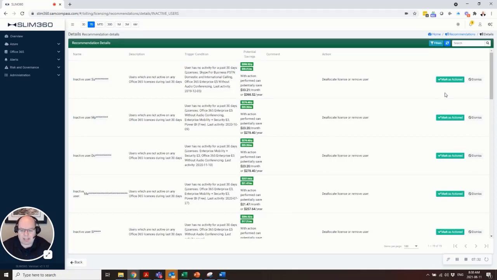Now, we only have read access to the O365 tenant, so if you go in and mark as action, it's not going to push that into the tenant. Nothing's going to happen. You can export these recommendations, so you can go do that. We also have an option where you can grant the application one-time access to write to it, send the file over of the changes that need to be made, then go accept them, and then make all those changes.